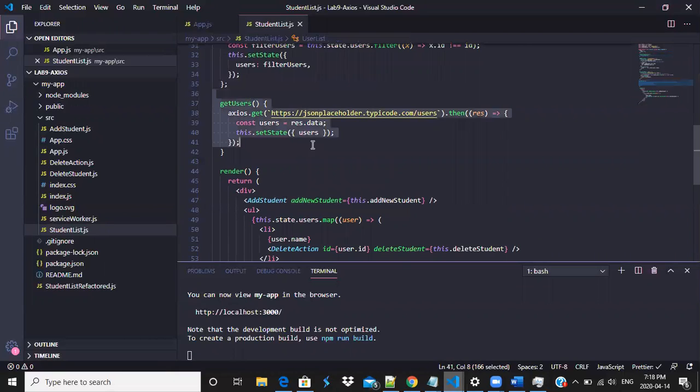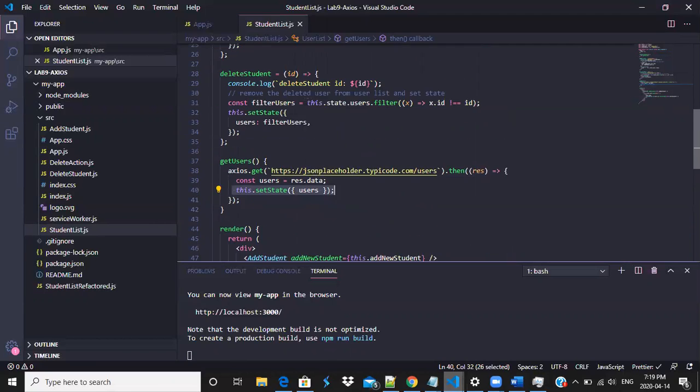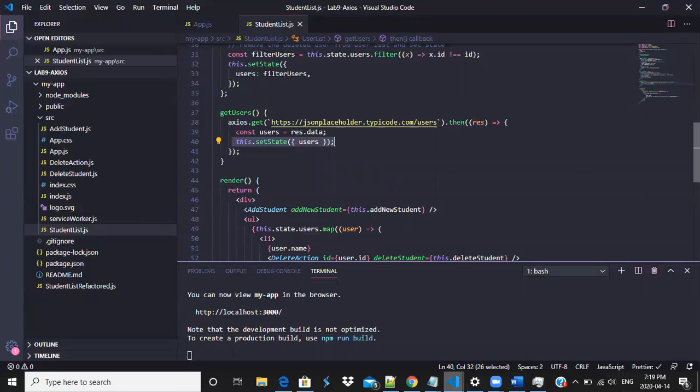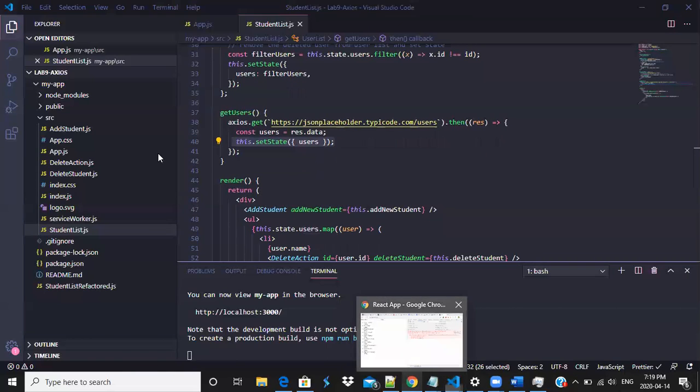It's a GET request to jsonplaceholder.typicode.com/users, which will return a promise asynchronously. The response is the user list. We could console log that if we want to, and then we are setting state. We have this.setState users, so we're setting that data. We only have one thing in state right now, and we are just setting that state, and that's going to render out that list here.